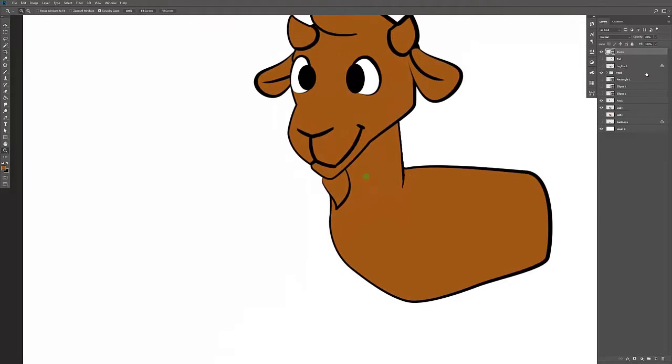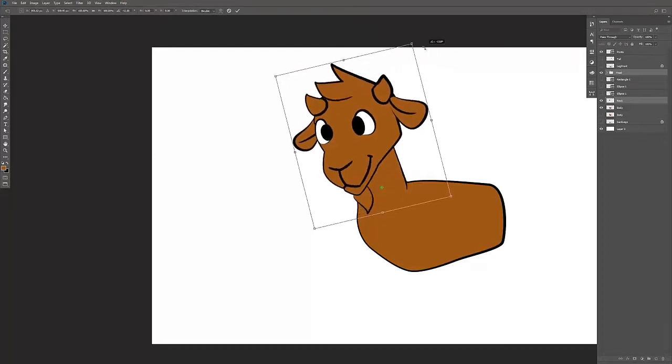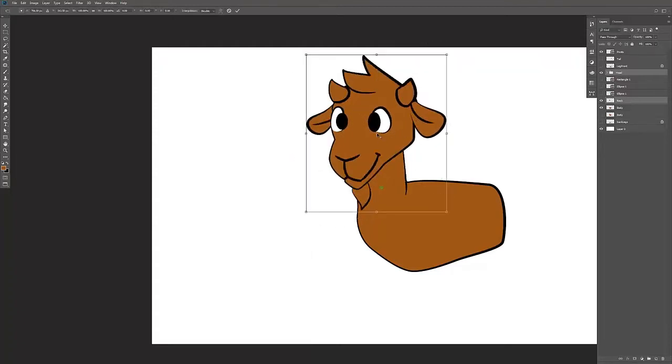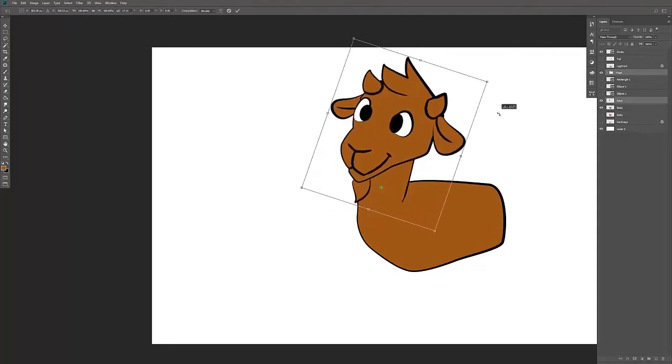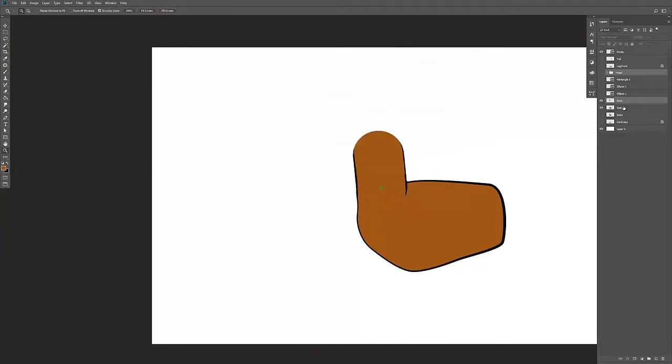So now we can test it out. Let's grab the head, let's grab the neck, holding Control so that way you can select more than one layer. Control T for transformation. Let's move the pivot point where we have placed this reference dot, and then if we go down, that's good. And if we go up, that's also good. So let's hide the head just to make sure that it's working properly. Let's just transform the neck.